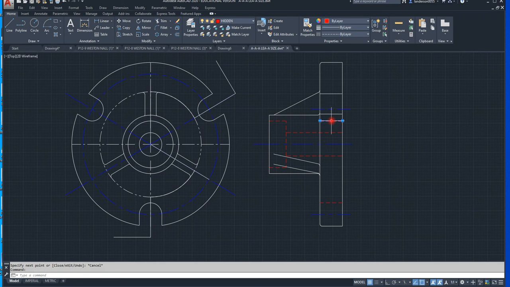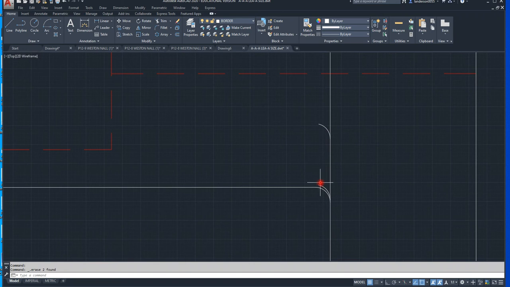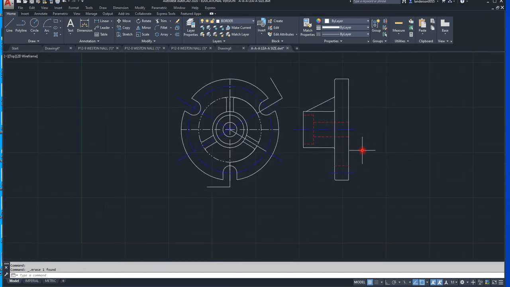So these lines we can get rid of along with that center line. It's no longer needed. These guys can be deleted, as well as our little fillets we did.